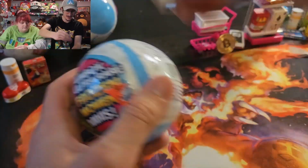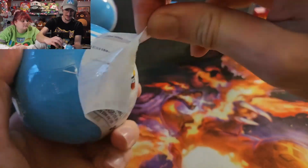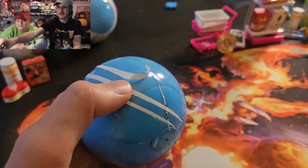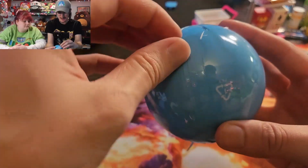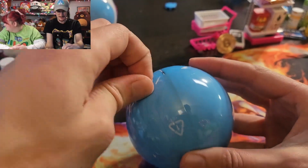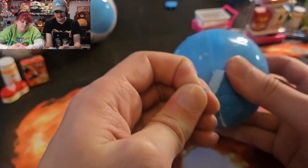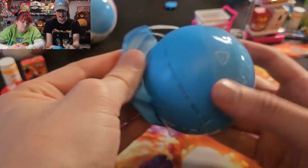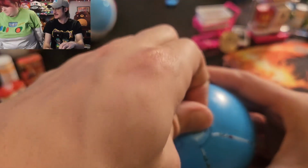Come on. There we go. Glad yours opened. It didn't open very easily. So glad I want a snack. We ate some blueberry muffins a little bit ago, but blueberry muffins aren't the most filling of breakfast. Plus, we're looking at all these little mini food things. There we go. And what? What?